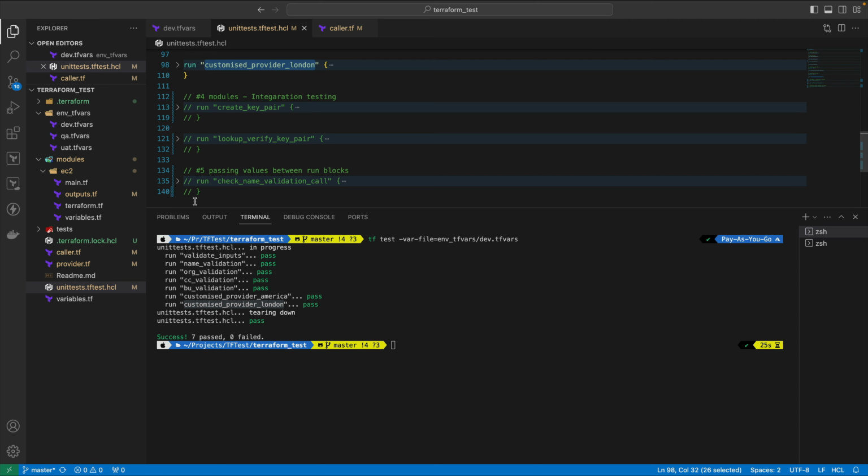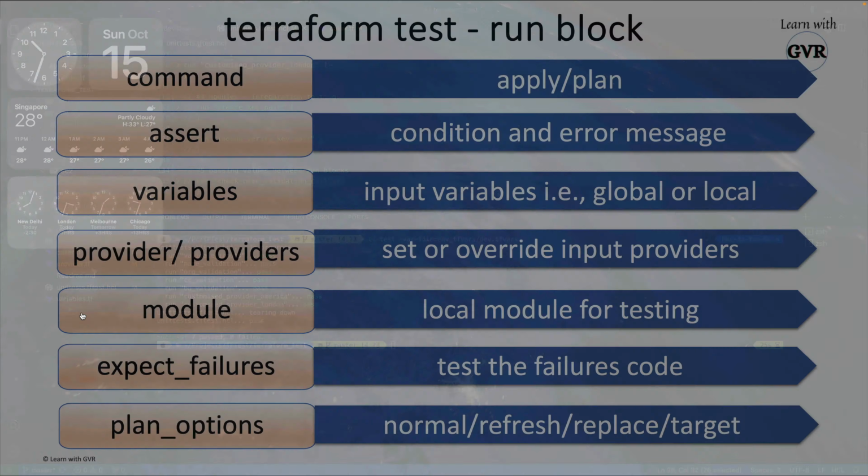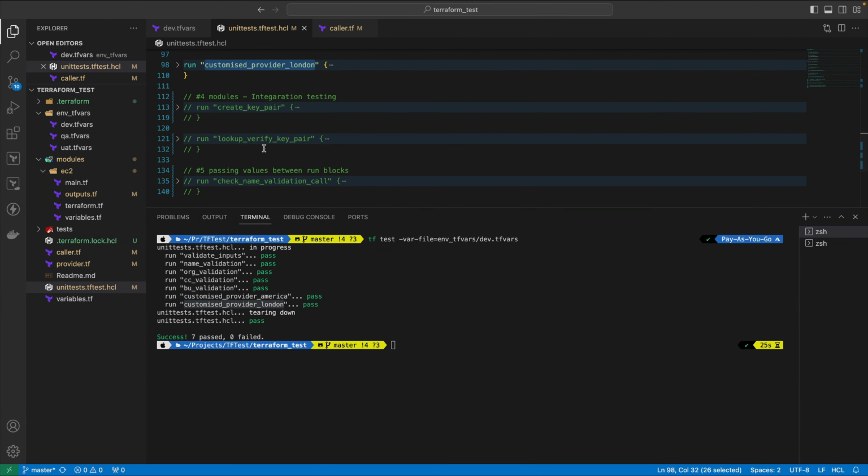Now integration testing, right? For modules, especially for integration testing, here we create a key pair. My use case is that before creating an EC2 instance, I want to create one key pair, but I don't want to touch the module.